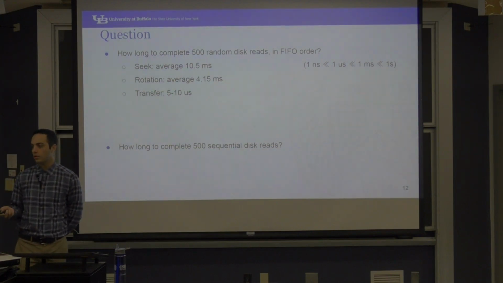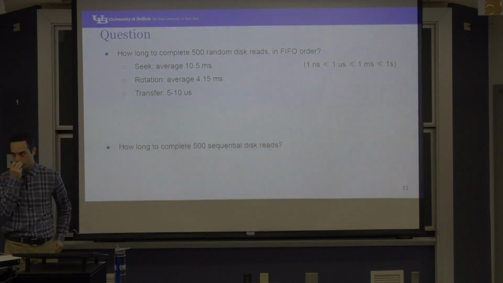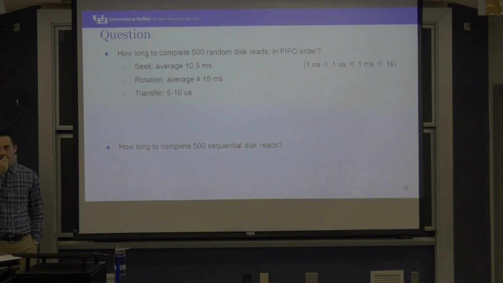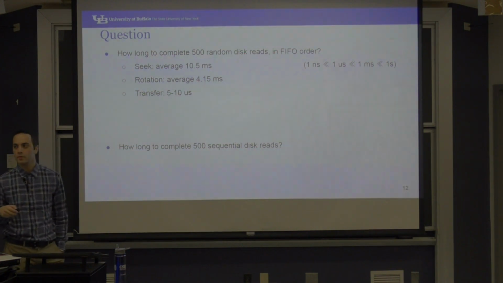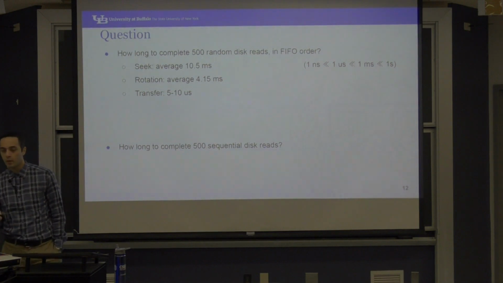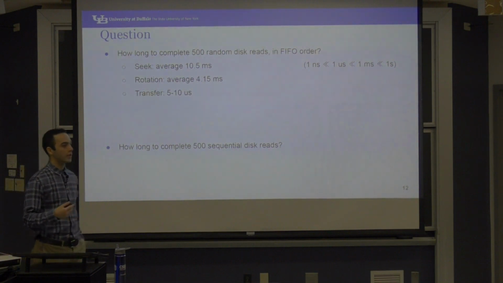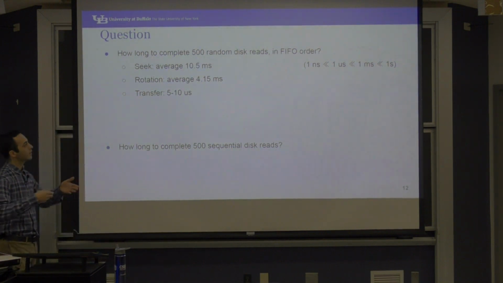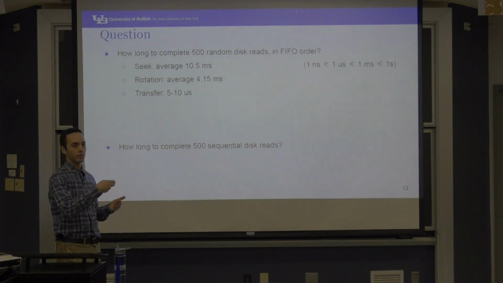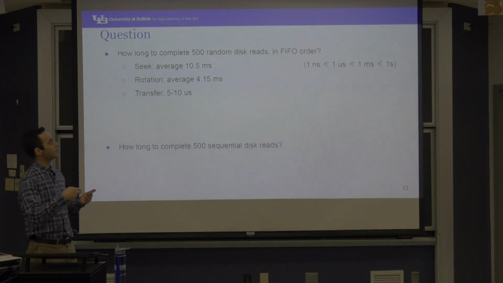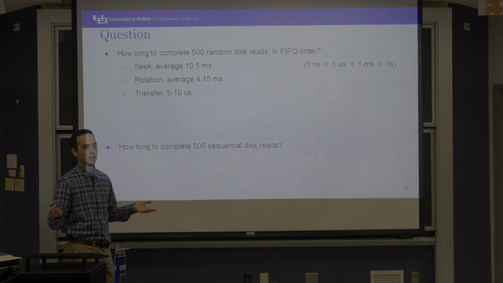Okay. So why is that? We don't know where it will be, right? Okay. So what's the difference between this and this then? So it's not just seek time, but it's also rotational time. But you're right. In order to actually go to the first sector, you have a seek time and a rotation time to get there, and then you have to read it, which is the sum of all of this. So now when you have 500 random disk reads, that means from this sector to the next sector, you might do the exact same thing again.